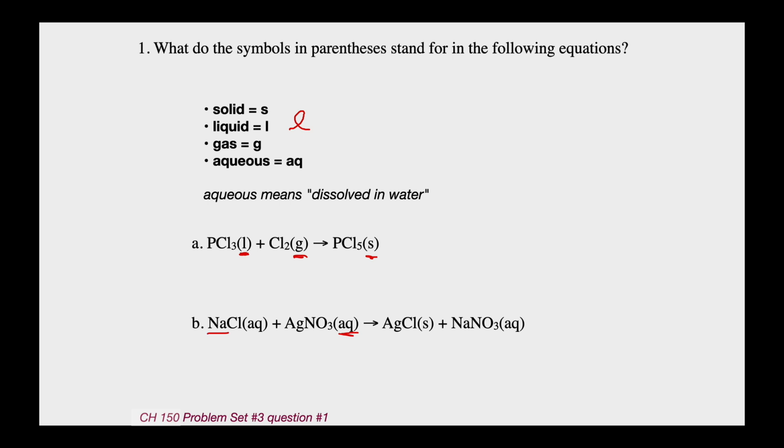So for example, on B there, that NaCl, which is, by the way, table salt. Table salt, if you put it on French fries or something, is a solid. This is sodium chloride in water. So that's a water-based reaction right there, because there's several things that are AQ. Knowing this, you can go through the symbols. On A, of course, L is liquid, G is gas, and S is solid. And on B there, you've got 3 species which are aqueous, the NaCl, the AgNO3, and the very final NaNO3, but the AgCl is a solid. It's insoluble. You would see it as a solid if you placed it in water.